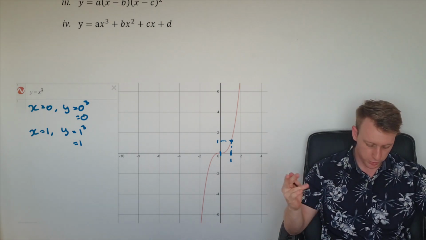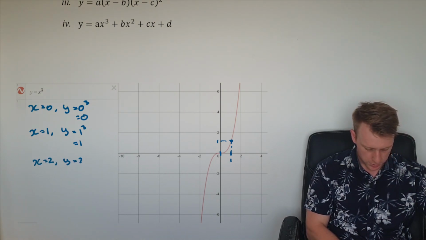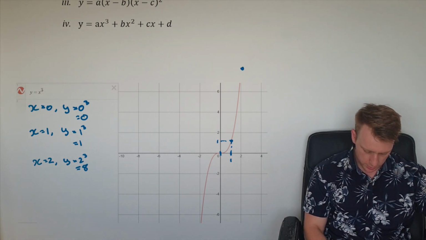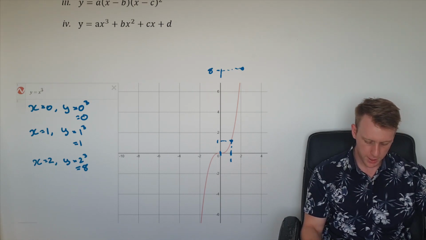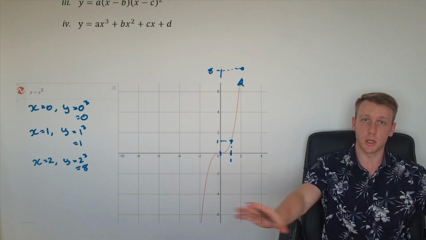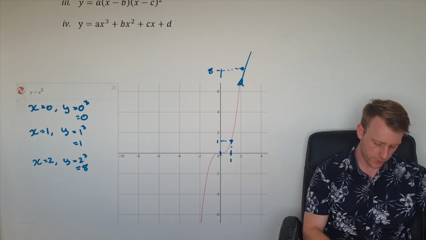And it shifts up pretty rapidly. So if we just looked at x equals 2 cubed, which is 8, we can see it would be up here. It would correspond with 8 up there. And so we can see it would just shoot up as we went towards positive infinity. The graph would just keep shooting up that way.